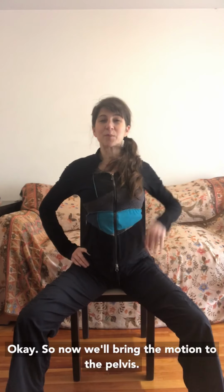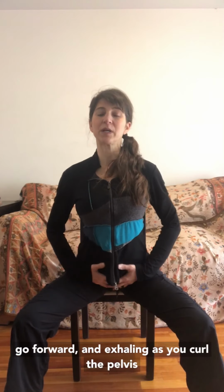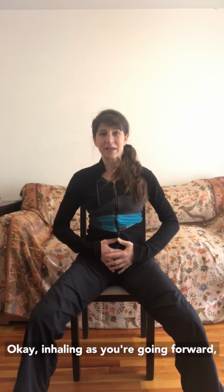Okay, so now we'll bring the motion to the pelvis. And so I'll just bring my hands here. So as you inhale, tip the pelvis forward, let the abdomen go forward. And exhaling as you curl the pelvis back, rocking onto the back of your sitting bones. Okay, inhaling as you're going forward, and exhaling as you're going back.